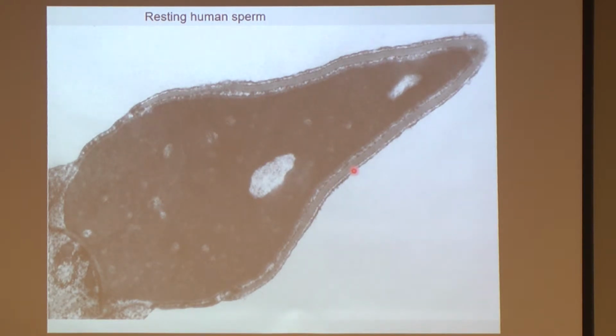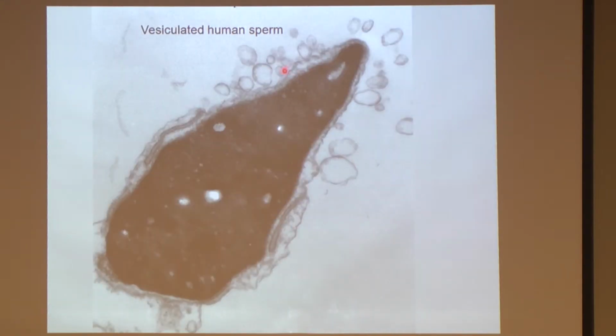And fusion is also weird because there is not only one single fusion pore, but hundreds of fusion pores. That will destabilize the membranes in that area of the plasma membrane, and what happens is the formation of these hybrid vesicles. The hybrid vesicles are part plasma membrane and part acrosomal membrane.